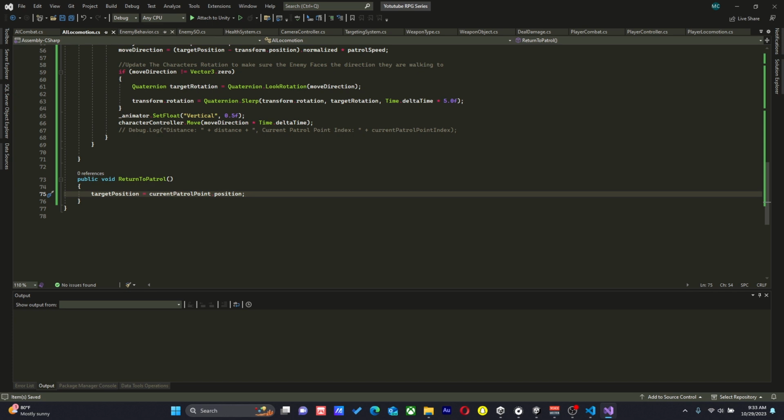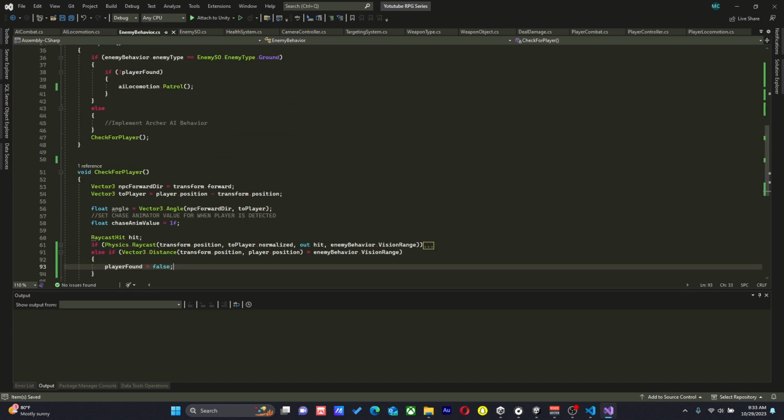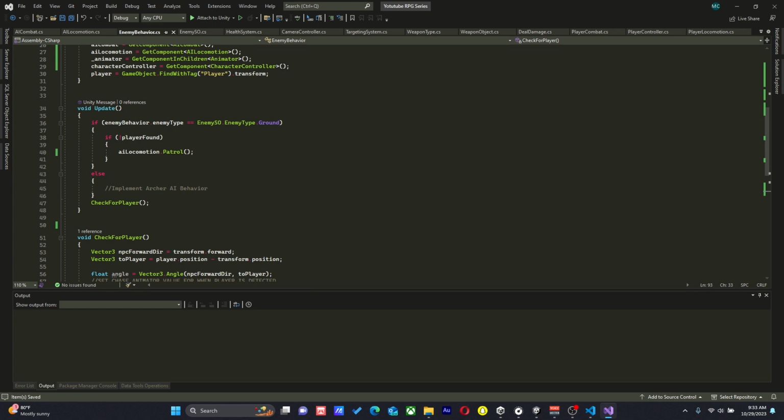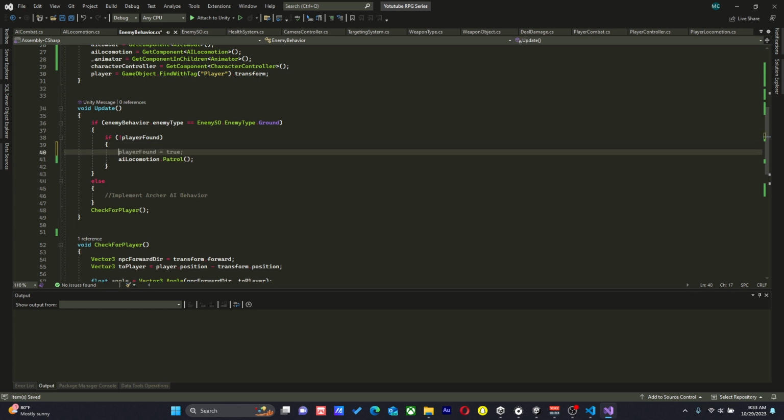Then in the enemy behavior, what we're going to say is if player is not found, before we go to patrol, we're going to call AI locomotion dot return patrol.